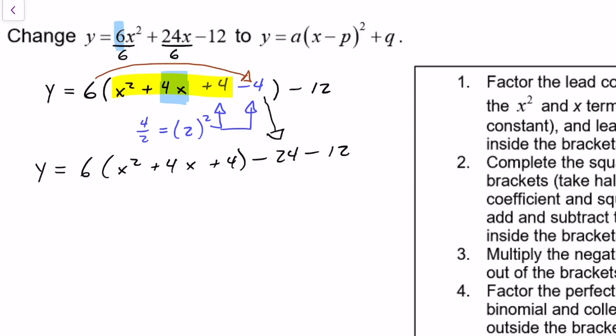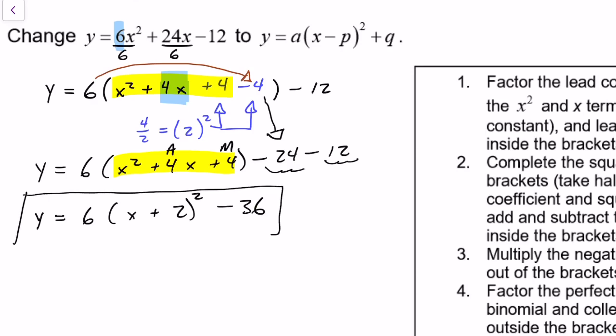So now we've got these like terms at the end, which we'll collect, but inside the brackets is this perfect square trinomial, which we can factor with the AM method and go, okay, what are two numbers that add to 4 and multiply to 4? Well, it's 2 times 2, and it'll always be half of this middle term that we're adding to. So it's always half, and that means this always factors as 6(x plus 2)(x plus 2), which is just (x plus 2) squared, and then negative 24 minus 12 is minus 36. And now we have it written in standard form.